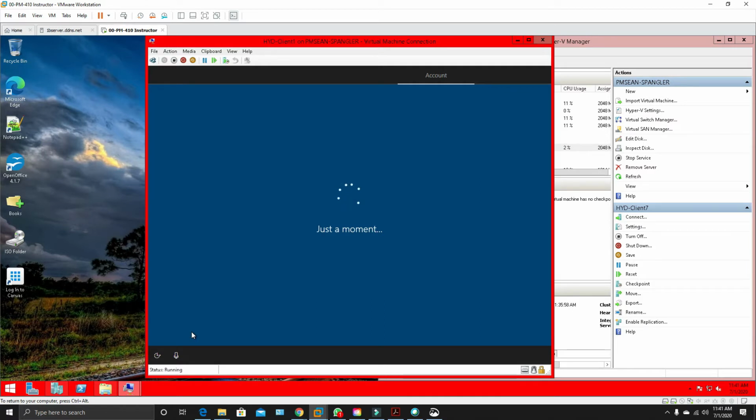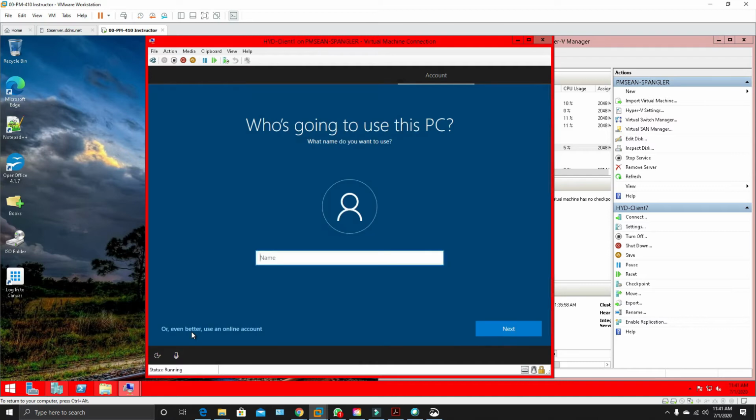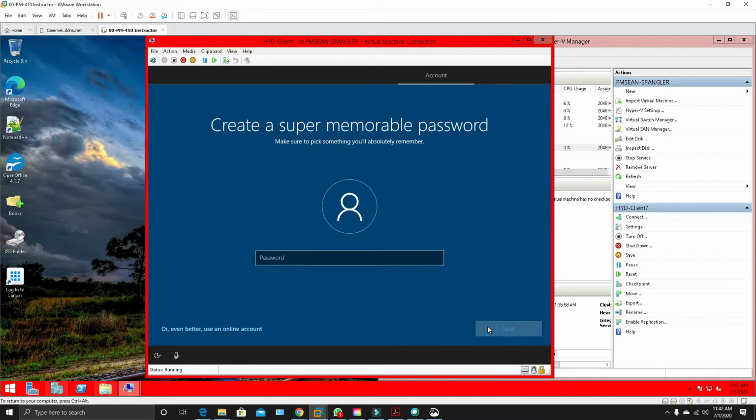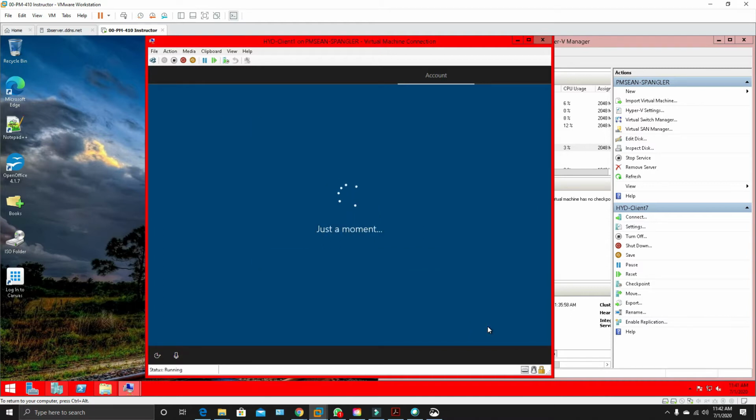They're going to try to trick us to use a Microsoft account again. Right here. Right where my mouse is. Or even better, use an online account. Yay! No. So we're going to do lab. Oh my god. Do I have caps lock on? Okay. Lab admin. We're going to hit next. So to save aggravation, don't enter a password right here, okay? You don't want to answer those 3 questions. Do you? I don't. That's 3 questions that I'm wasting my time on.